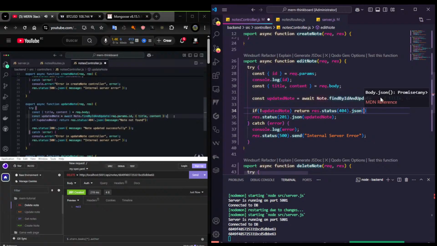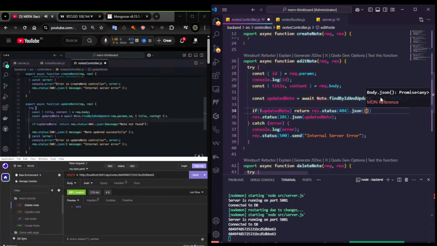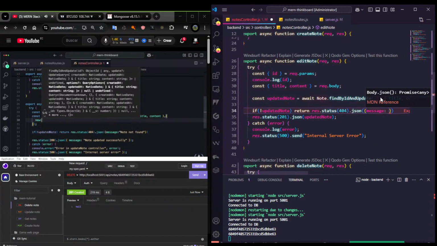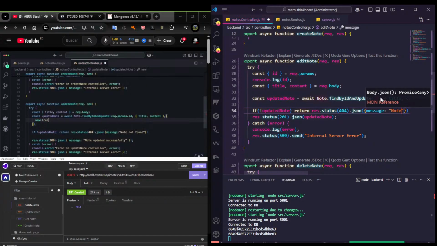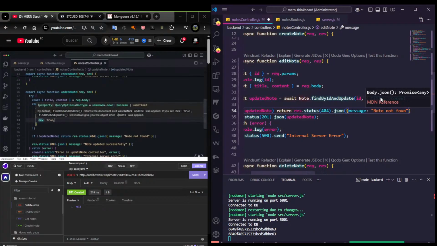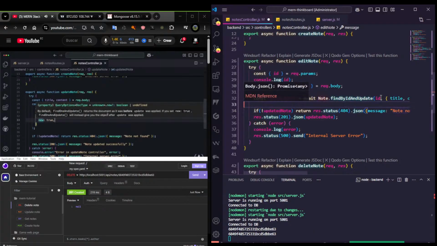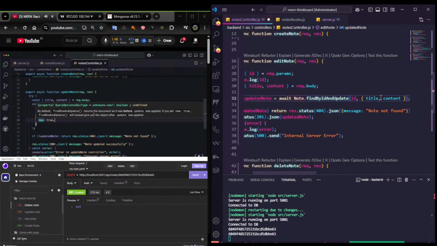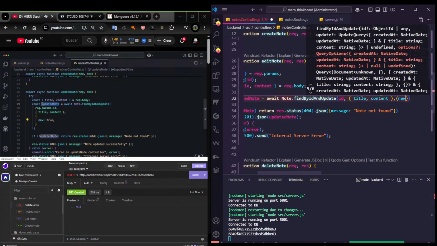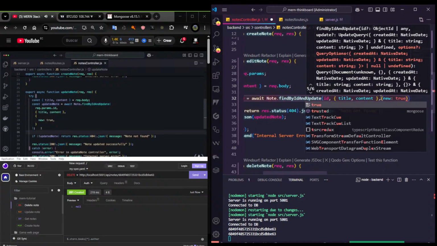And there is one more thing. Once you update something, at the end you would like to add this option called new equal to true. Now this is optional, but if you hover over this and read it out loud, you will understand what that does. Basically, I'll try to summarize it. Once you add this, it'll give you the new node with the updated fields. I hope that makes sense.